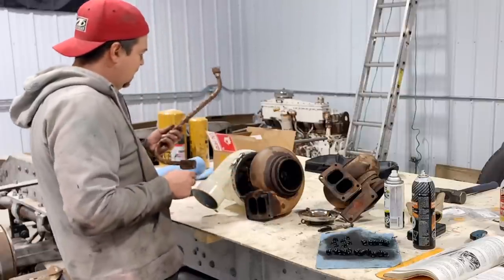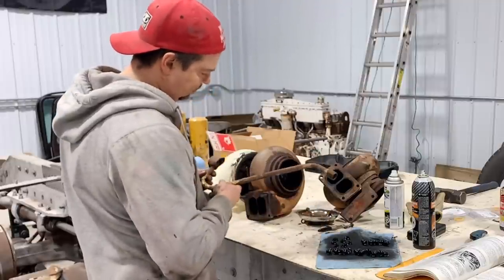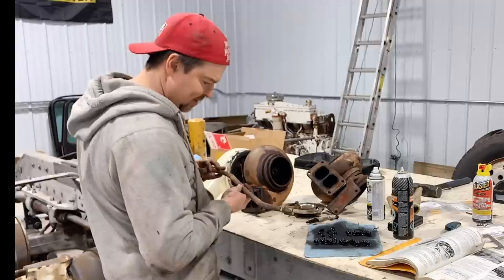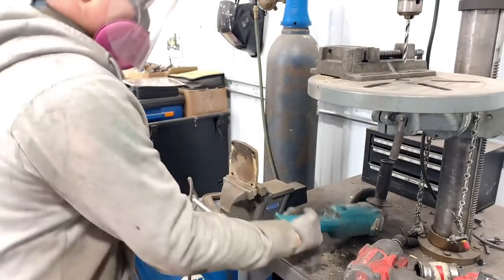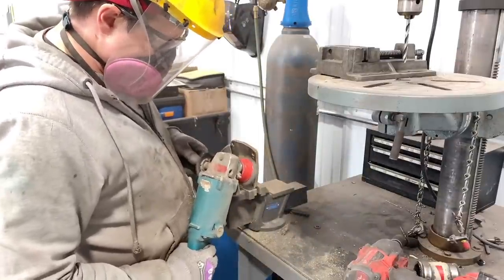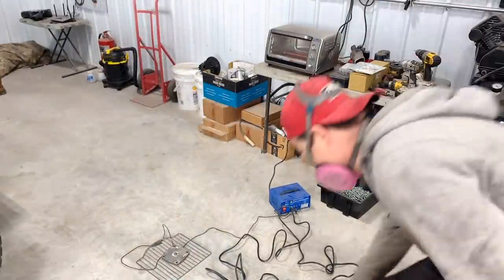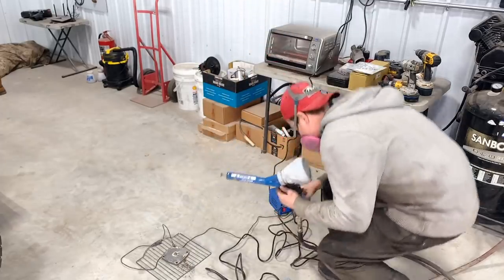I was also looking at this — it's just the oil return line for the turbo — and look how corroded it is, it's just something awful. What I might do is tape the ends, plug them, and put it in the sandblaster to clean it up. These old gaskets are sure stuck on here. Since this part is small enough, why not powder coat it black to be a nice accent piece.